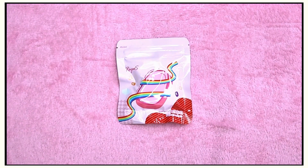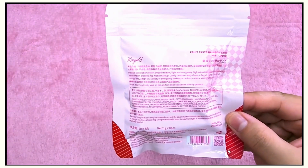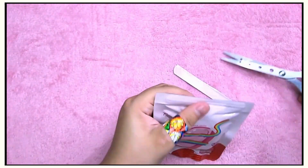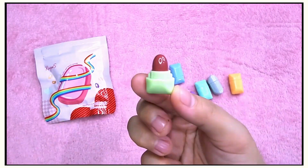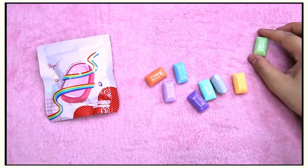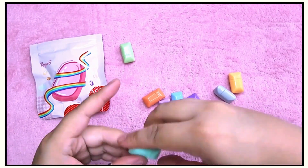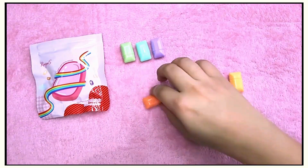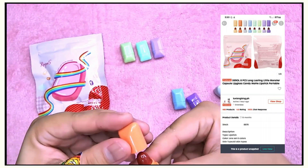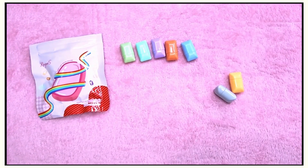Next one is the Fruit Taste Rainbow Candy Mist Lipstick — that's a pretty long name! This is what they look like; they look like little chewing gums. When I was little there was this bubble gum called Chiclet, and these are their exact shape. I got this on Shopee for 126 pesos, and I'll also be putting the sample swatches from the store on screen.